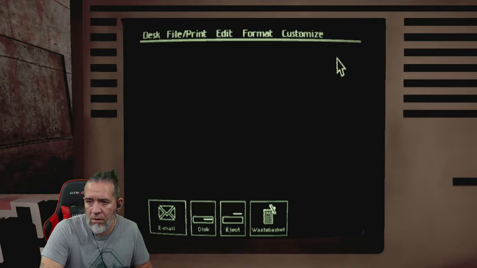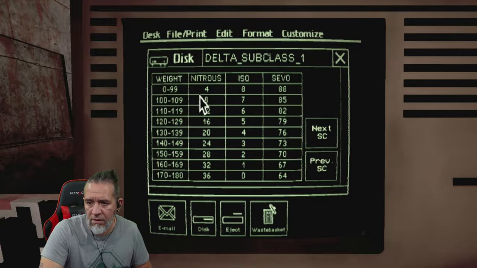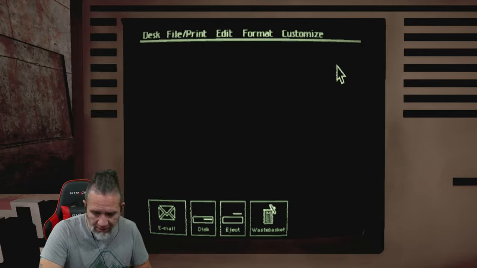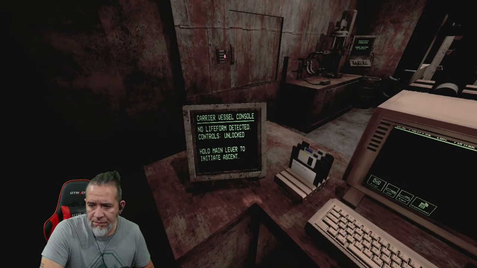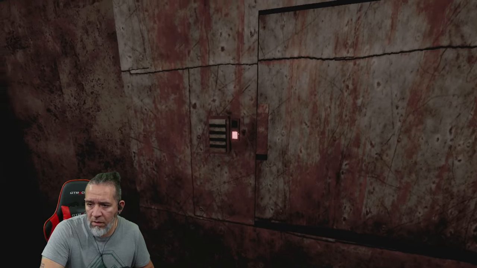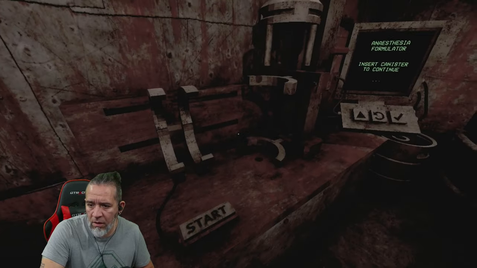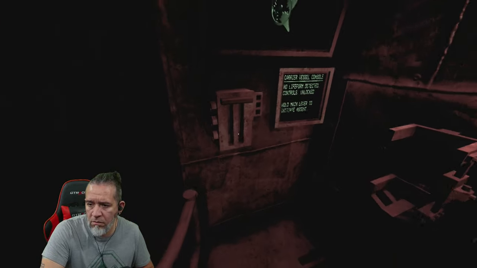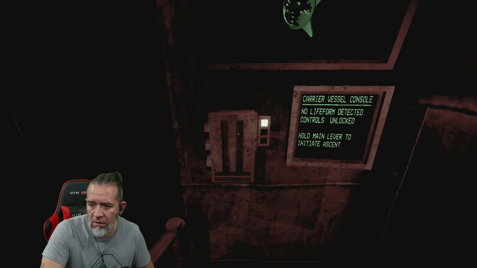Okay, I don't know what that does, but how do I? Okay, so disk. Next. It's a lot of classes. Wait. Okay. All right. Was it E? Okay. All right. Hold main lever to initiate ascent. Okay, main lever. Beep. Nope. Main lever. Is this it right here? Oh! Okay. There we go.